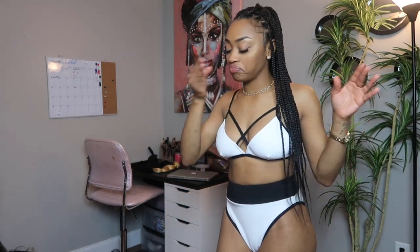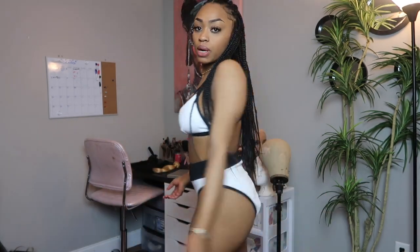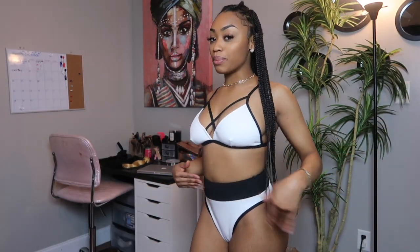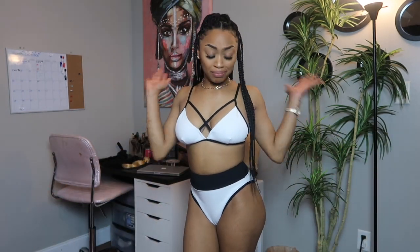This is the last swimsuit and I just love it — that's the only way I can express it. It's a white and black two-piece: high-waisted bottoms and a crisscross top. This is just so beautiful. The fit is amazing. It's a size small and it covers enough of my boob, the bottoms fit so nicely, and I'm so comfortable. This has been a lit haul — I can truly wear these out, take cute pictures, and feel sexy and confident in my body.